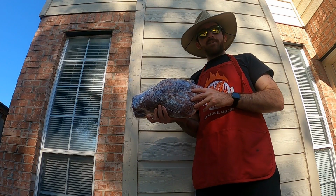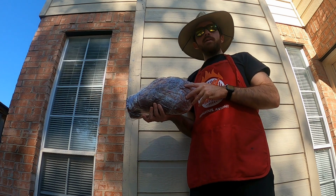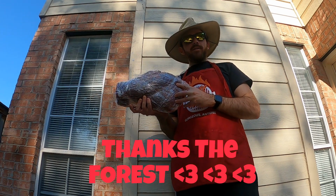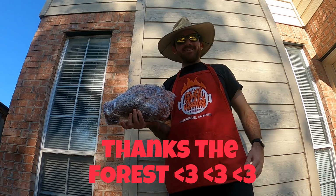Now, before we get started, I'd personally like to take a moment to thank the forest for this all-American whitetail hind quarter. Thanks, the forest!